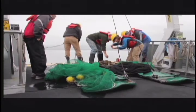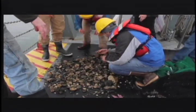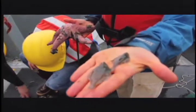I think this is a fine area to develop wave energy as long as the proper site is chosen. And by proper site, I mean an area that's going to have a minimal impact on the fish and fisheries. As for significant findings, among the three transects that we are studying, we are finding significant differences in the abundance of several commercially important species, but especially flatfishes such as English sole and Dover sole.